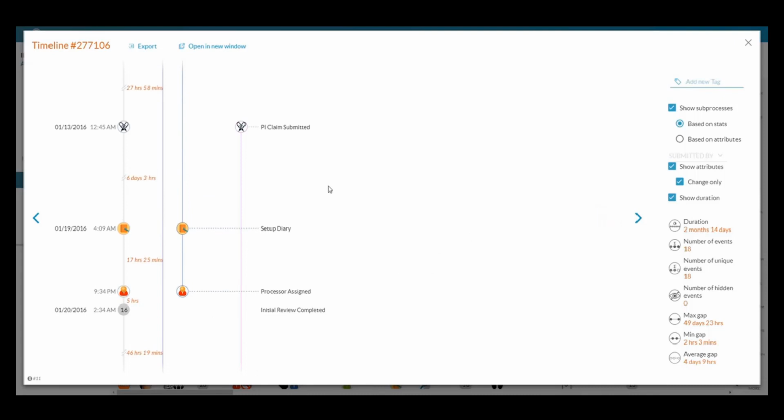If we're looking to uncover the root cause of a compliance risk or a workflow inefficiency, we no longer need to physically walk around with a clipboard and stopwatch and try to spot what is very often a needle in a haystack. The level of detail that you have here tells the entire story about this claim, and at the very least can give you clues as to where the problems lie if there are any.